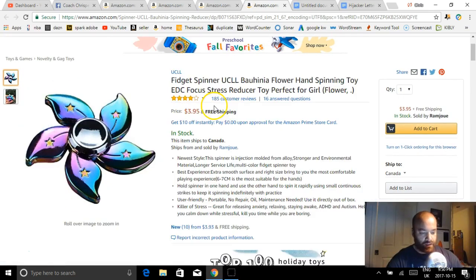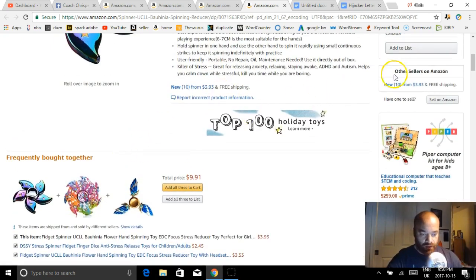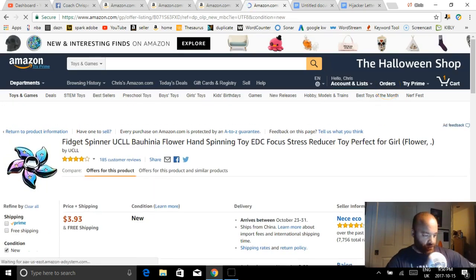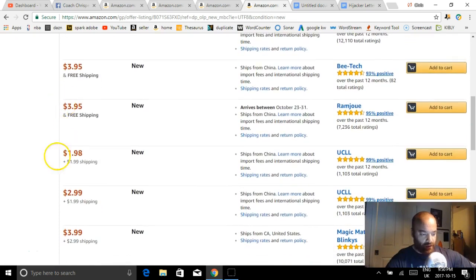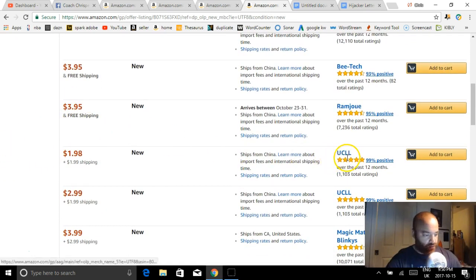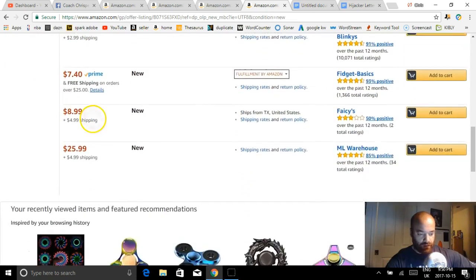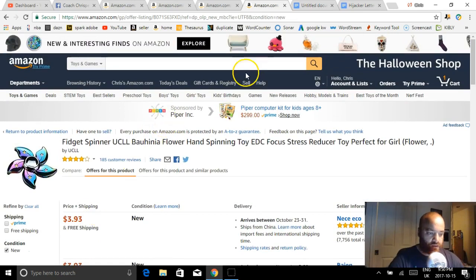It's a generic listing, and they have all jumped onto it as sellers. Now you'll see all these different sellers with their different brands: BTEC, BN, Nick, Ness, Eco. UCLL has been pushed to the very bottom of the listing. So that's a brand that has basically been hijacked by 10 different sellers.